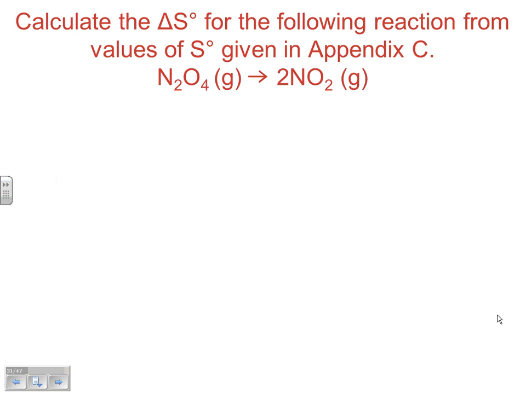Here's what a typical problem would look like: Calculate the entropy change for the following reaction given the values in Appendix C. N₂O₄ gas becomes 2NO₂ gas. Before we do the calculation, pause and think. When you're going from 1 mole of a gas to 2 moles of a gas, will entropy be increasing or decreasing? Would it give you a positive delta S or a negative delta S?